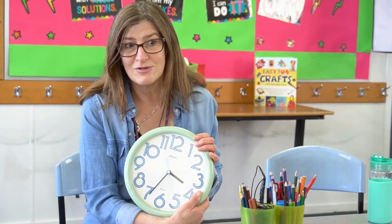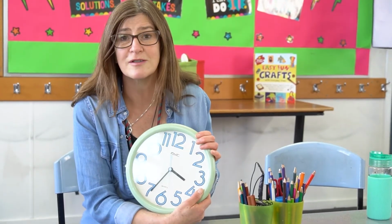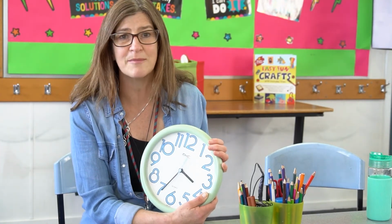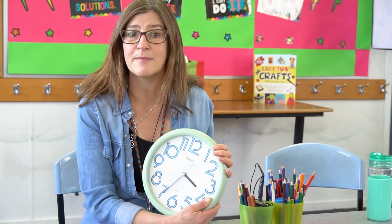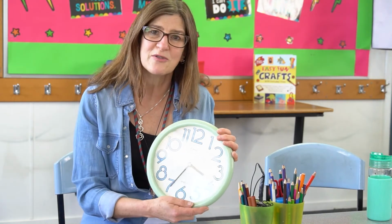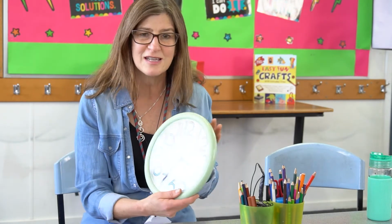You can teach your child about the time. So refer to the clocks. You'll have a clock around the house. You can just talk about the time. You can talk about duration of time. How long does it take to clean your teeth? What takes longer? Just incorporate those sorts of things in your conversations.